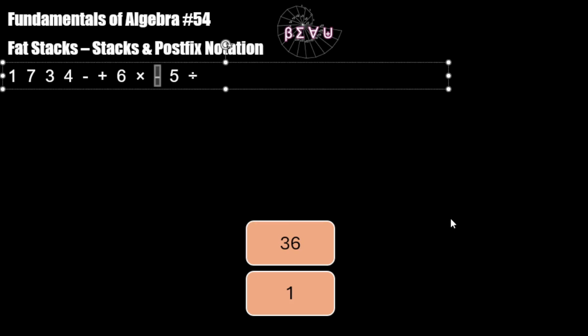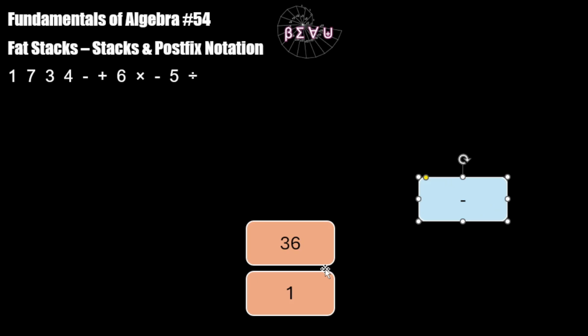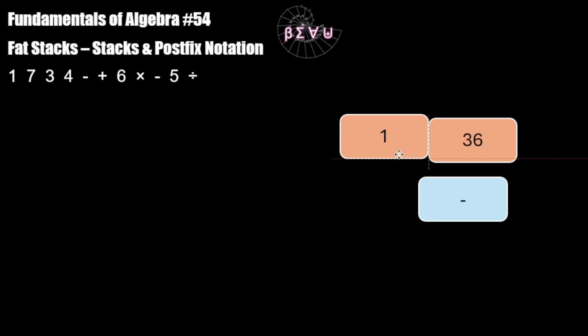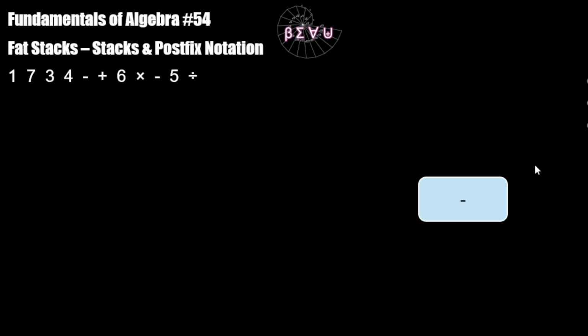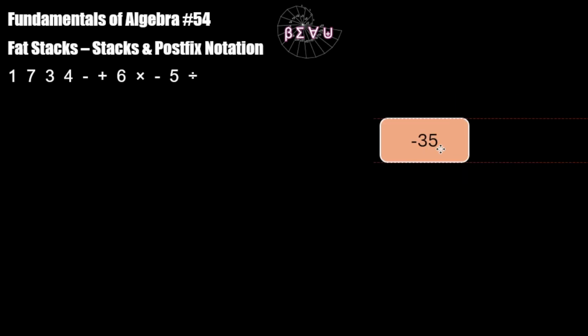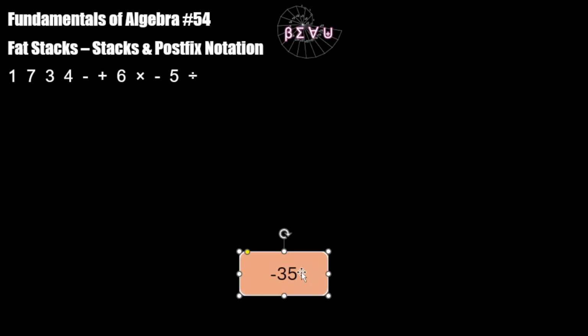The next piece is minus. So we take a minus, which means we're doing a subtraction. So we pop the 36 and the 1, keeping in mind to have the order where it's the bottom to the top, right? That keeps the original order of the numbers in which they occur in our expression. The 1 came first, so we have to do 1 minus 36, which gives us minus 35. So that means we're going to take minus 35, which is the result, and push it onto our stack.